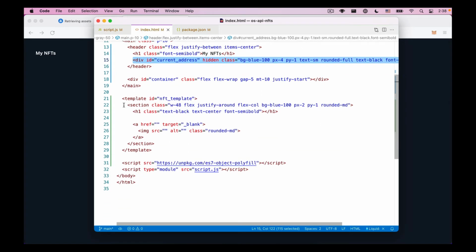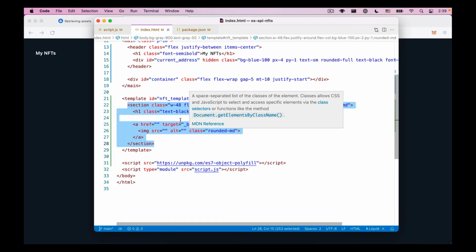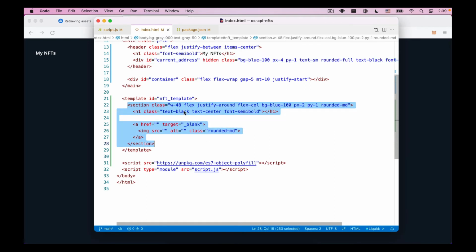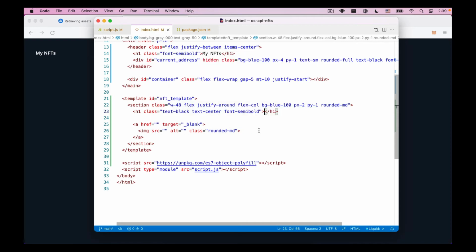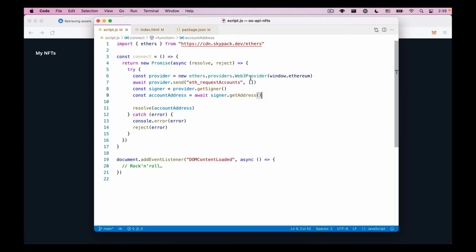And then we want to render all NFTs that address owns using this partial here, this template snippet. We'll have the name of the token. We'll have a URL to the Opensea page for that NFT. And we'll show an image preview of the NFT art as well. So let's start by connecting the MetaMask wallet to our web page.